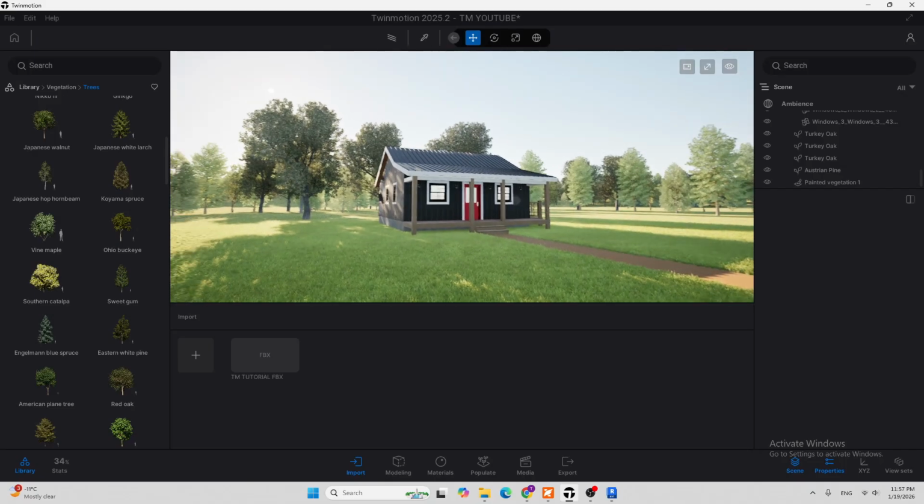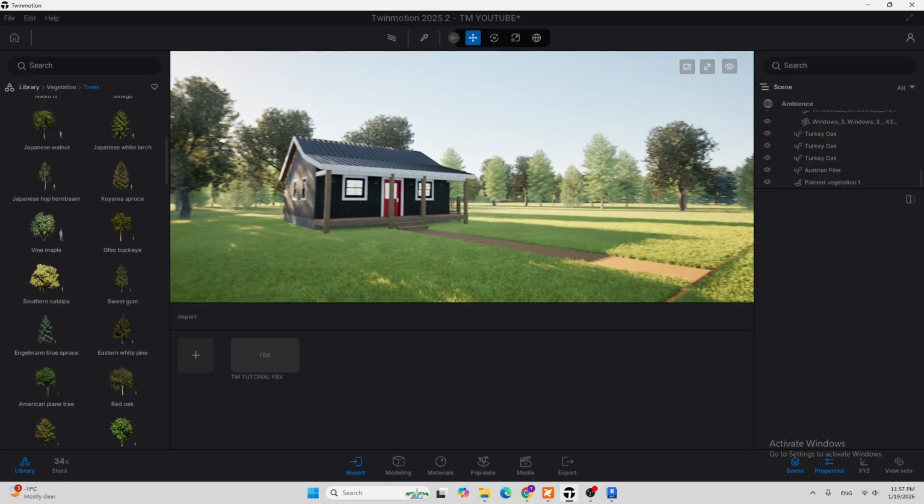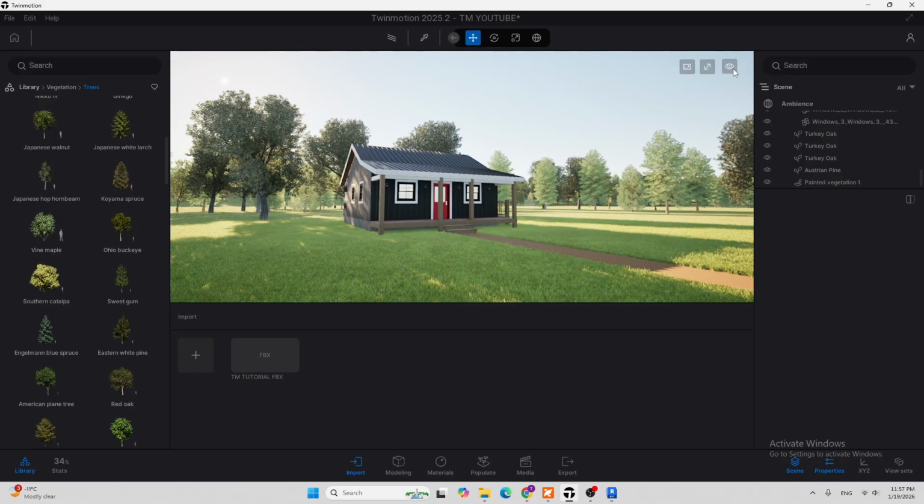This is our human eye kind of mode right here, and you can access that by going to this eye and clicking this human figure right here. So it's going to take you to the human eye. This is what we see if we put in this view, and you can see that with this tree placement, you're not going to be able to see any horizon line anymore. So that's a good thing.